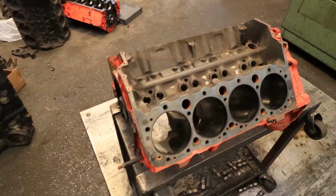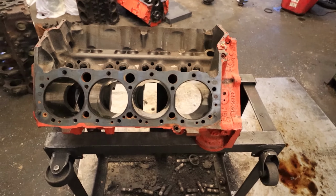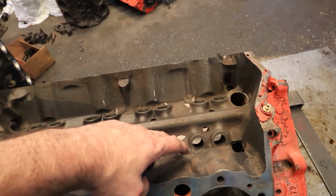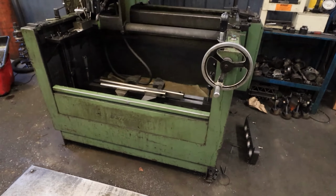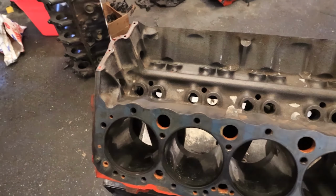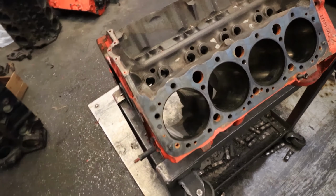All right, to continue the 383 build, we got it out of the washer. It's degreased at this point. I just did a light clean so I can get it in my machine and not put a bunch of dirt in that. But I've already measured it. It is standard bore, so we are going 30 over. It will be a true 383.